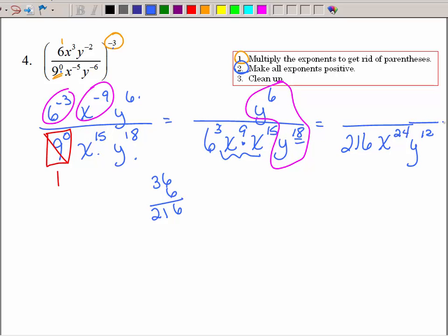Am I done? Does that really look right? Can you have a fraction which is nothing on top? No, we need that 1. Because remember, when we're taking those reciprocals way back there, that's really 1 over 6. This is really 1 over x. So there is a 1 there. So don't leave a fraction with just nothing on top.